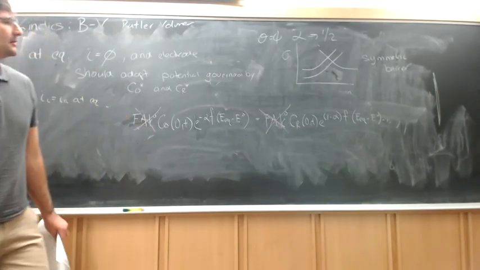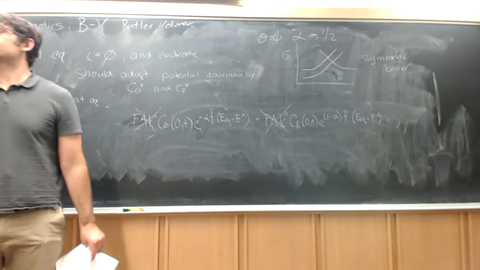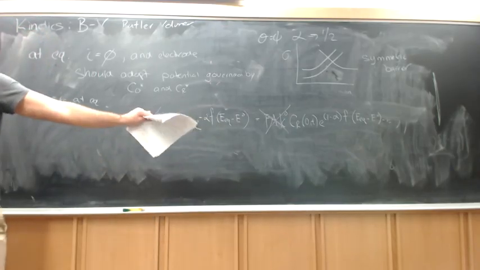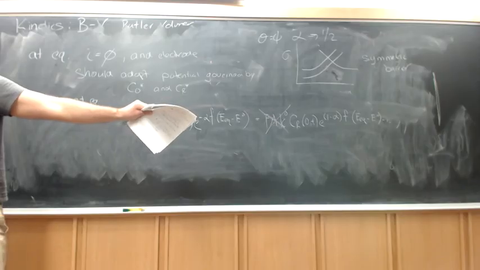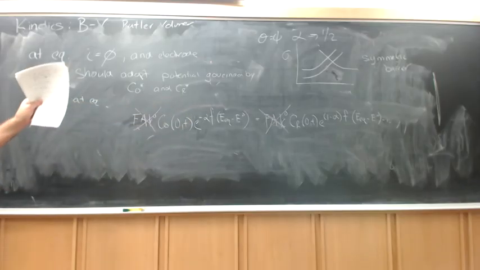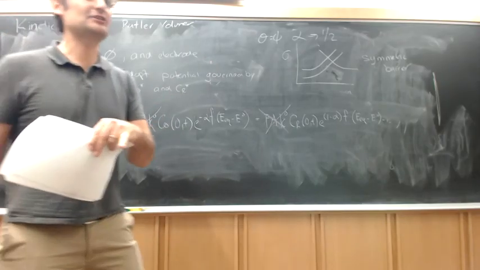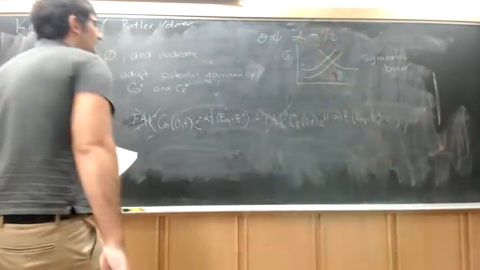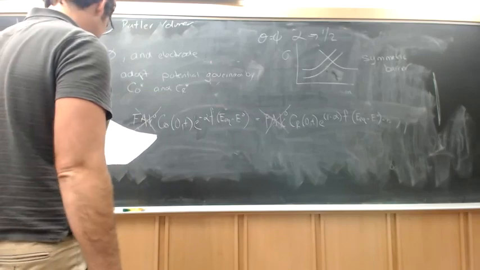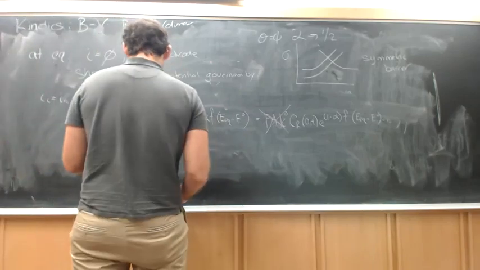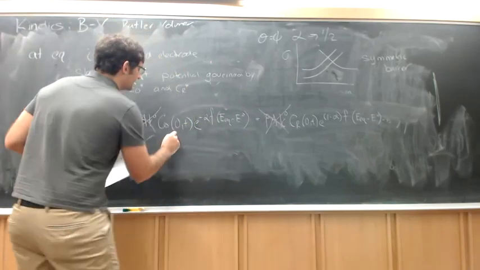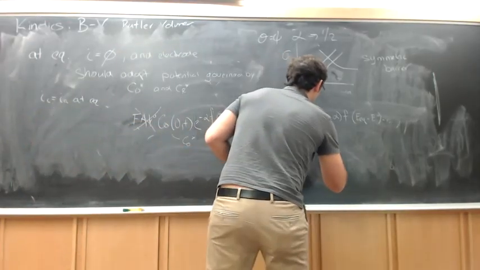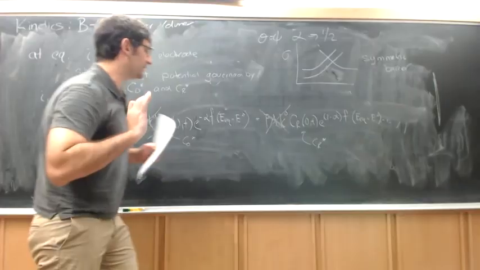What equation is this, by the way? If you had to guess. The Nernst equation. This is the Nernst equation. We better get the Nernst equation. Our kinetic model, if we go to equilibrium, better give us thermodynamics, because if it doesn't, the kinetic model is wrong. So let's solve this. At equilibrium, these are going to go to C_O star and C_R star, because there are no concentration gradients at equilibrium.